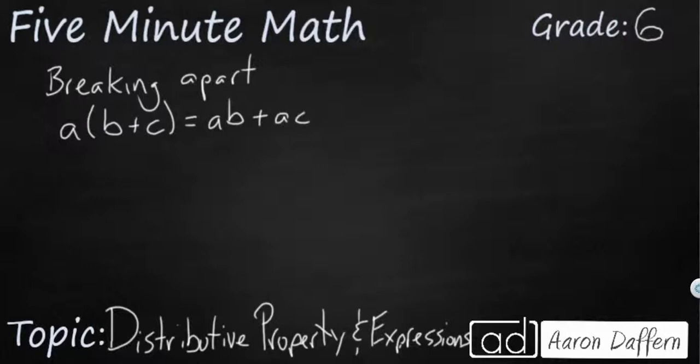One thing we need to keep in mind is that when we see a parentheses in any kind of algebraic expression or equation, it always means to multiply. So really what you're doing is you're taking this a and you're multiplying it by the sum of b and c. But sometimes you can't add b and c because they might not both be numbers. One might be a number and one might be an unknown or a variable. So what you can do is you can use the distributive property to break it apart. And you can multiply the a times the b and then add that to a times c and you're going to get the exact same value.